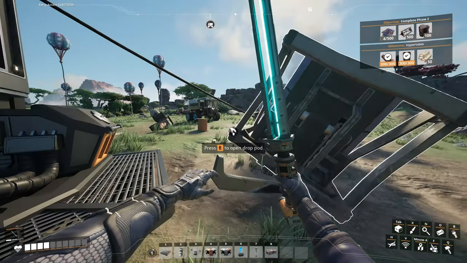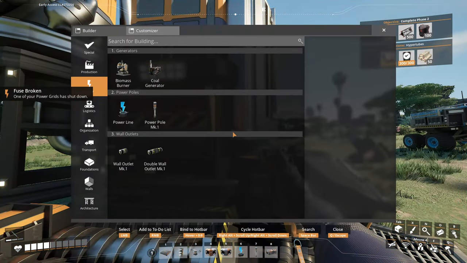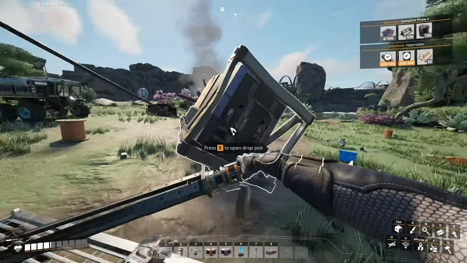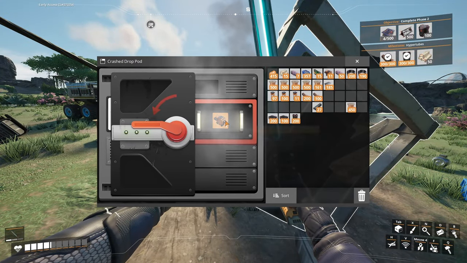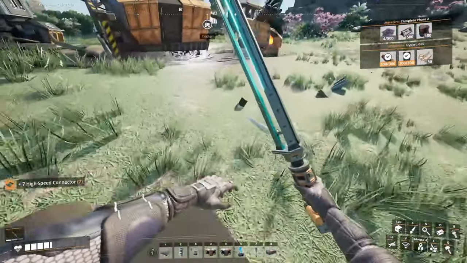Is that enough megawatts? Hang on. How many megawatts does this take again? Yeah, let's cut the power and see how much it's giving us. No power, so I do have shards. I can help us out a little bit. It's just because I didn't get it yet. Ooh, motors. We need those.